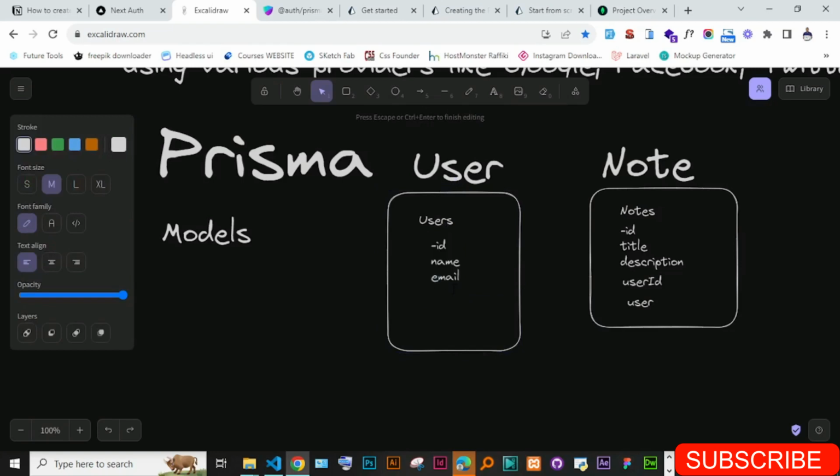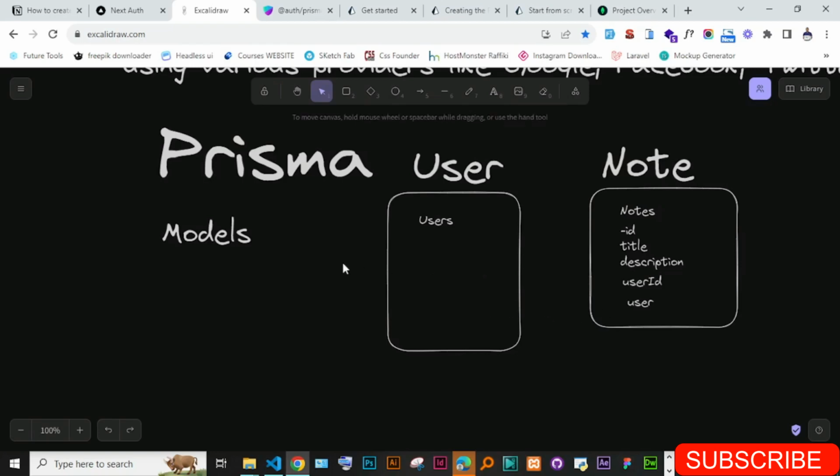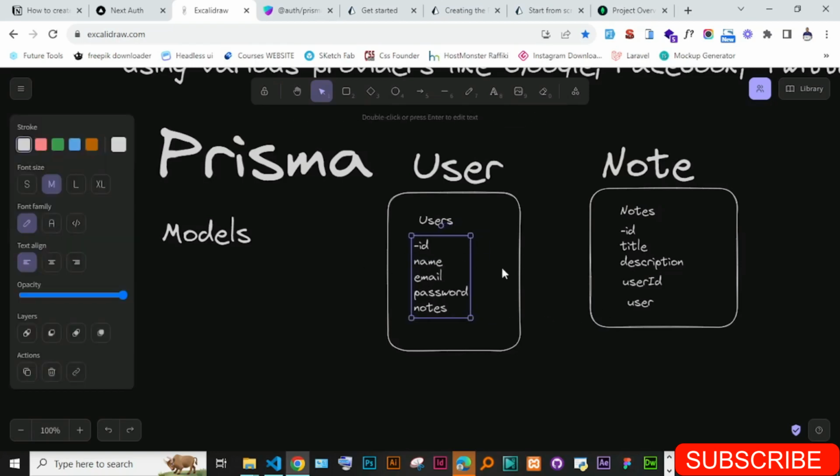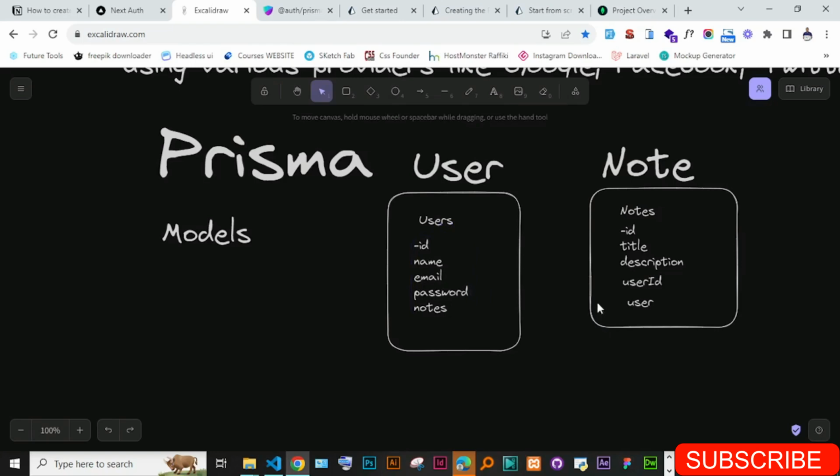A user can have notes, because one user can publish a lot of notes. You have a lot of notes, or a lot of tweets, a lot of posts, a lot of things.